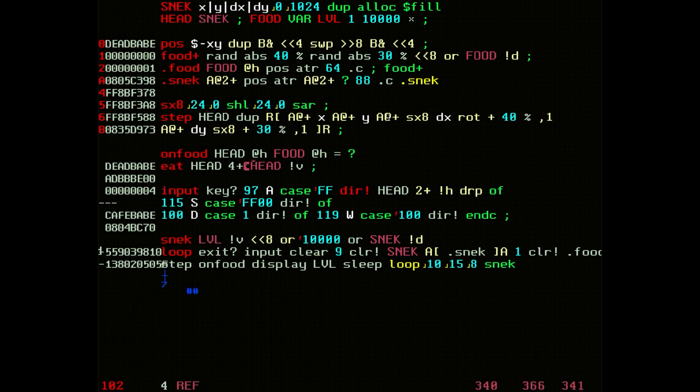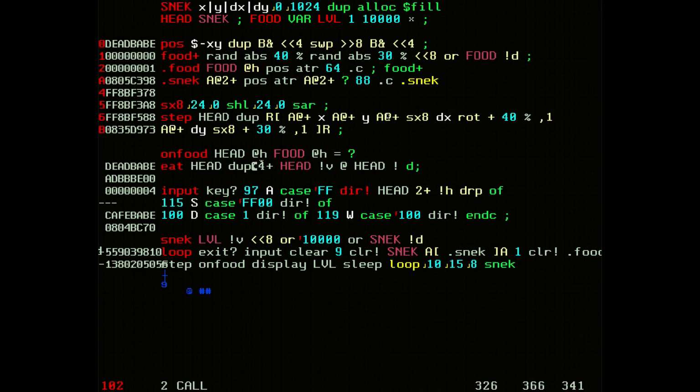So head 4 plus head store v, but I think we also need to store the same values of the head, otherwise it won't count it for when we are rendering. So instead we're going to say dup at dup 4 plus head store v at, we fetch head and we store and we drop that.